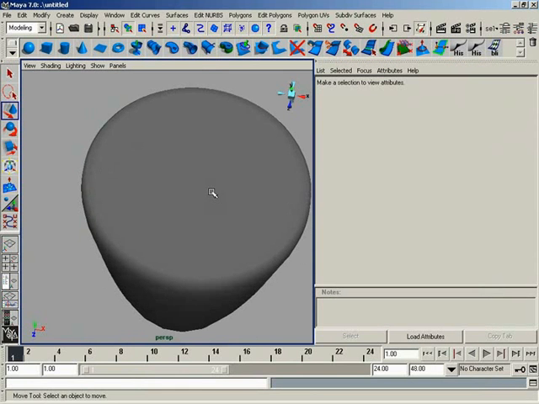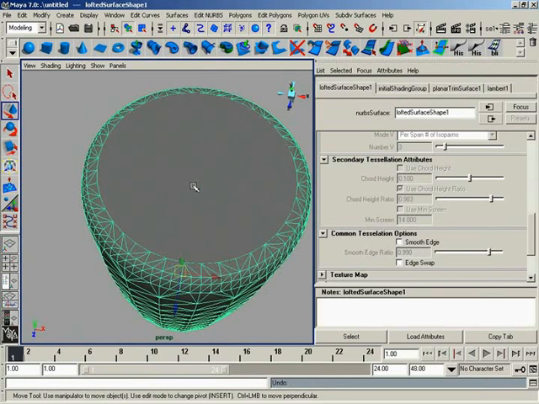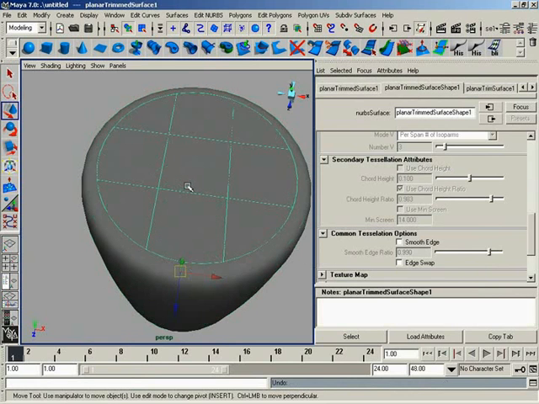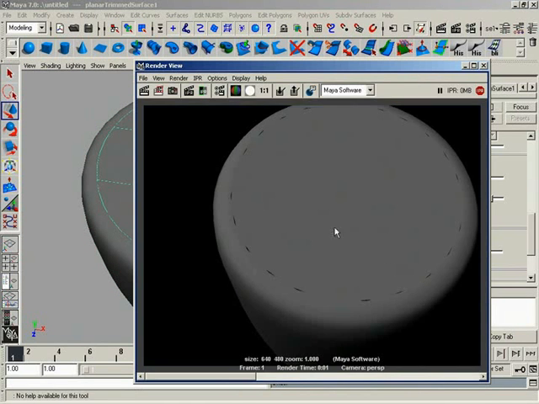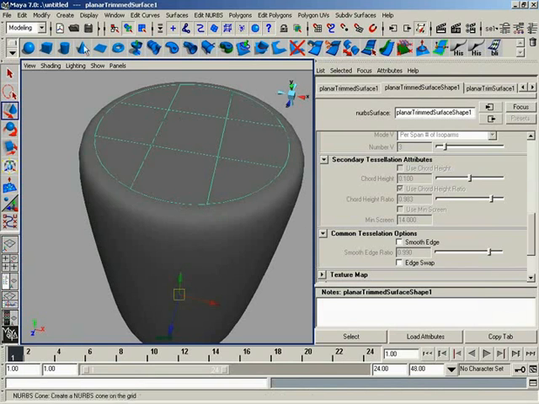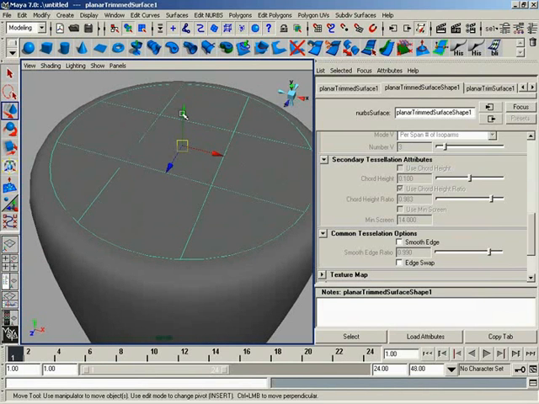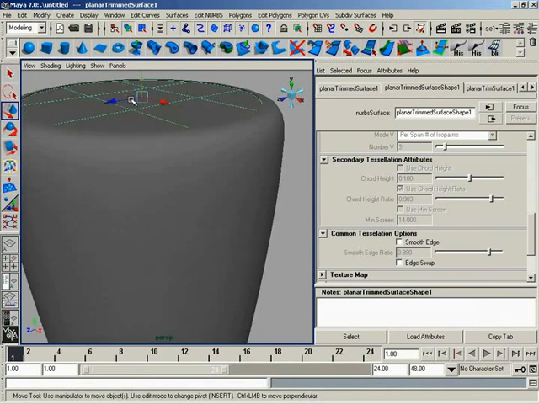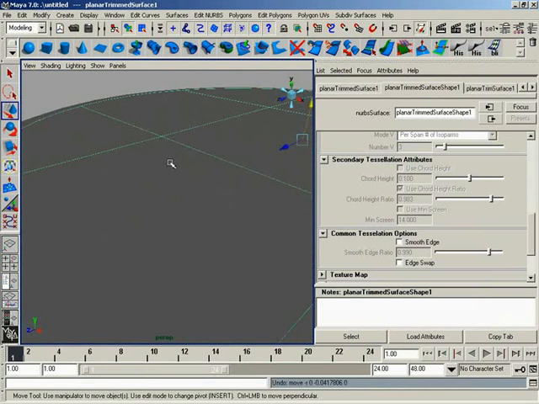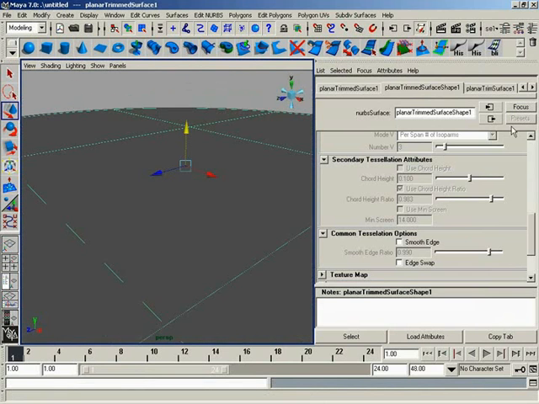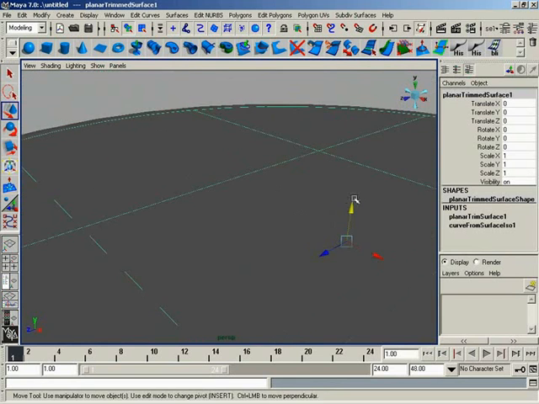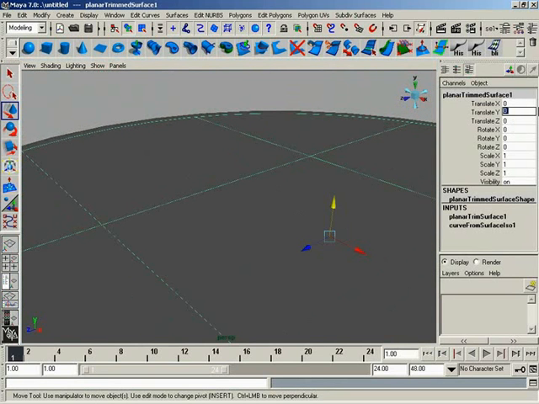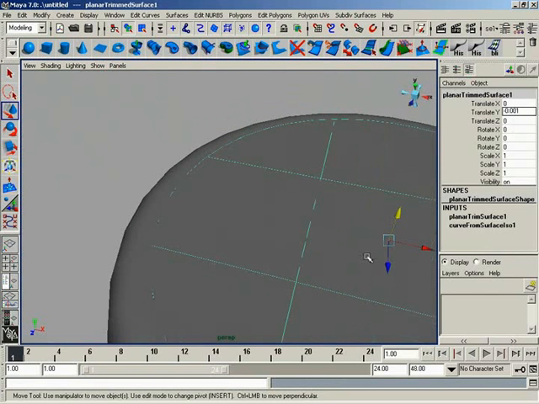Now, that's one way to approach this problem. Another way, if I were to undo all the way back, it's right here. Notice I've backed up to where we have gaps again. This is kind of a trick, and you can use this if you want. We'll probably be using it a little bit later. We can take our trimmed surface and push it down just a little bit, an almost imperceptible amount. In fact, even less than what I just did. Let's go to our translate options, take translate Y, and set that to negative 0.001. It just barely even moved.